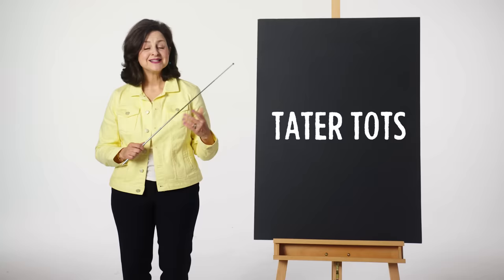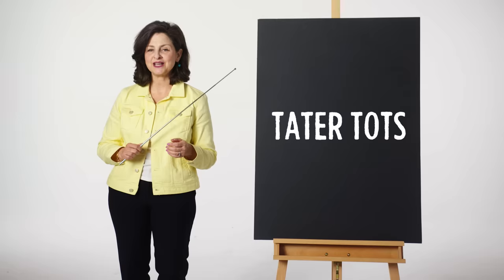Tater tots are a fabulous snack, side dish, or special treat. Next time you're in the mood for crispy fried potatoes, we hope you'll take some of these tips from our three amazing chefs.